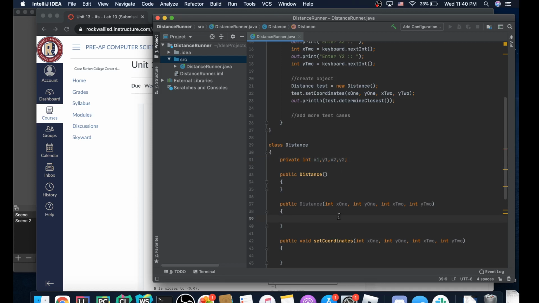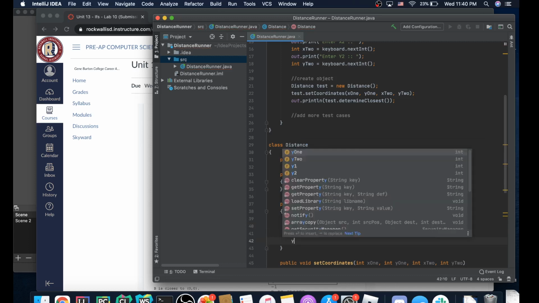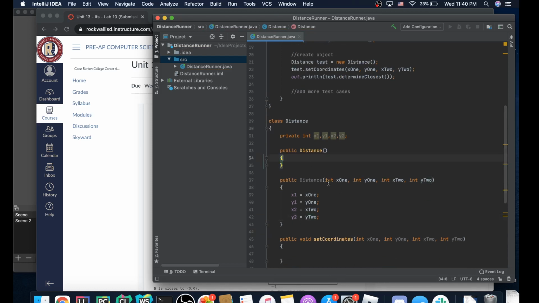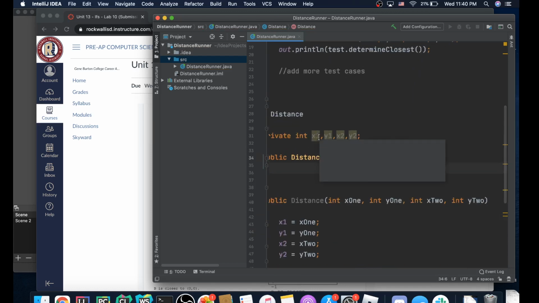So let's do that. Okay. So all we're doing here is storing.